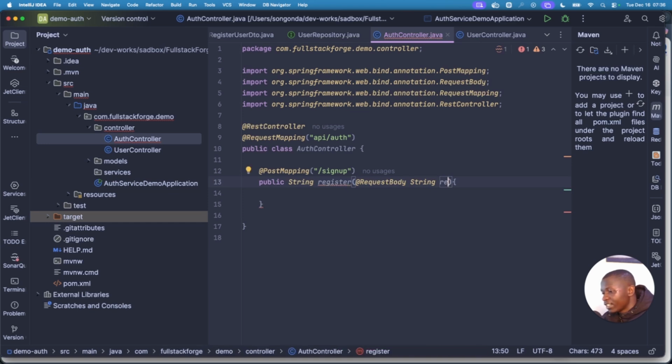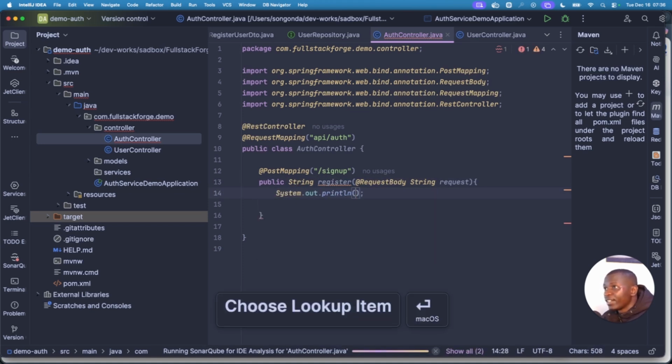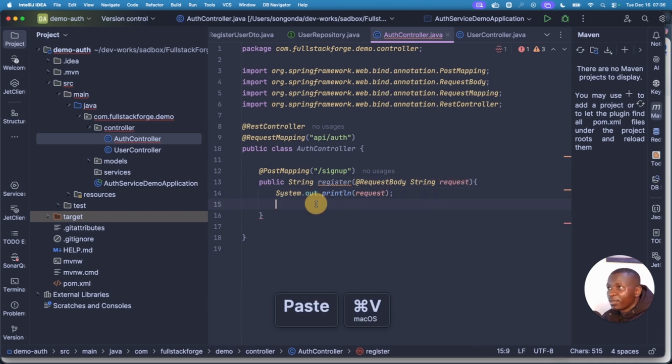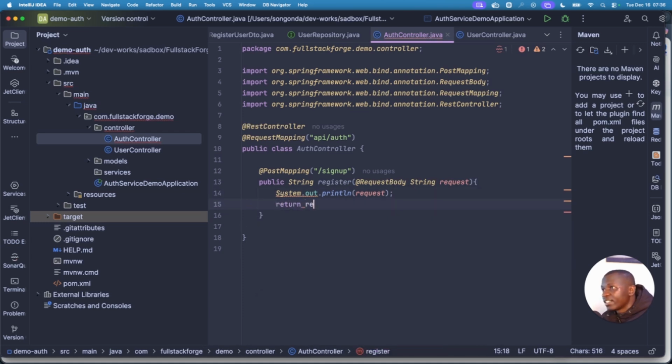Then you just say request here, my request here, and once you get your request, let's say we want to pick this request and output it in our output, and then we can just return the request, for example.